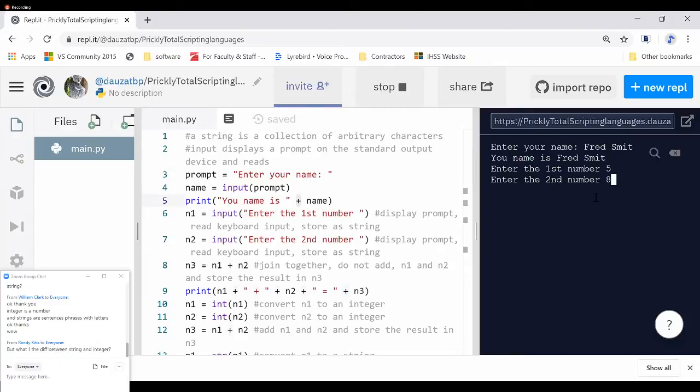Now we're about to do line 8. When I hit the enter key, line 8 and everything else is going to execute. Before I hit the enter key, what do you think the value of N1 plus N2 is? Going back, look at line 8. You evaluate the right-hand side of this assignment statement. I already put the answer in comments, but anyway. And then you assign the result to N3. Now, what do you think the value of N3 is going to be?